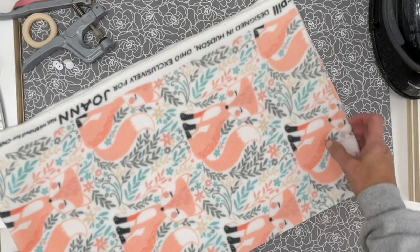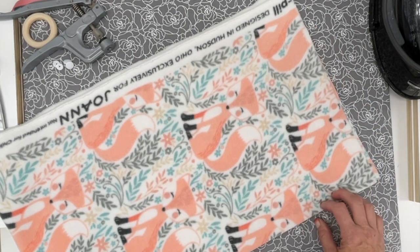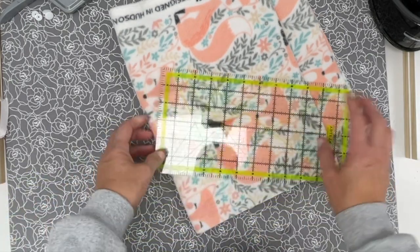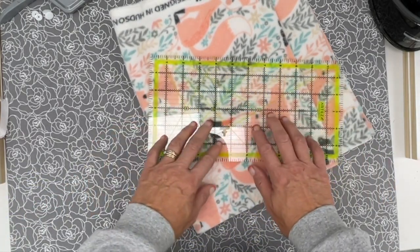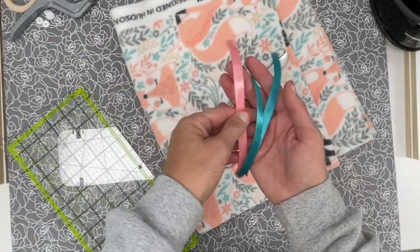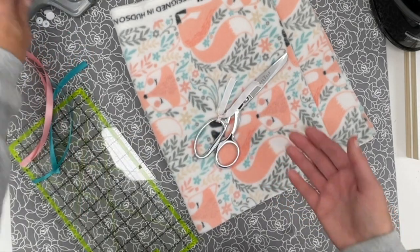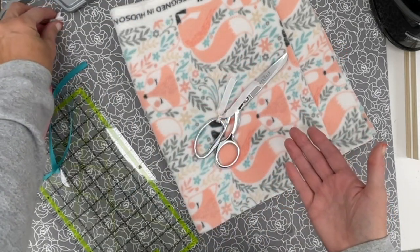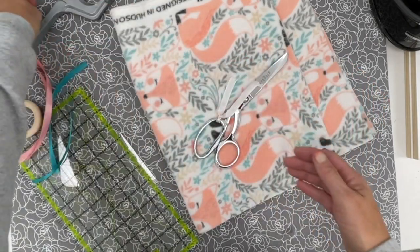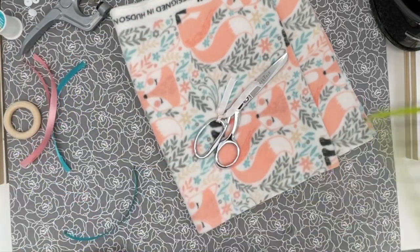The one that I posted on my blog post, I actually did a little bit larger of a blanket, but I decided to use up this scrap material. I am using fleece — you could definitely use some cotton material also. I'm going to be using my quilting ruler and a pair of scissors. I'm also gonna add some ribbon ties to the sides. I've grabbed some ribbon out of my stash, a wooden ring, and I am going to use my cam snaps to add on that wooden ring to the blanket. You're gonna need some thread and your sewing machine.